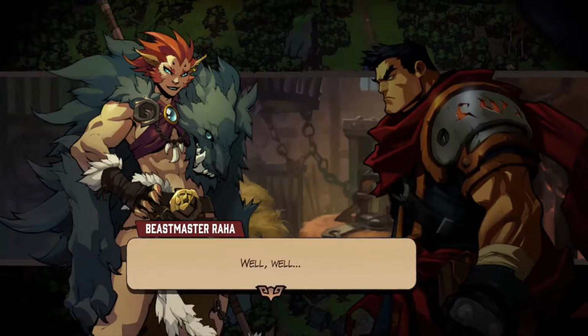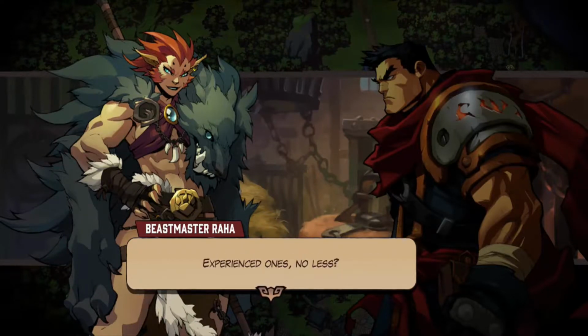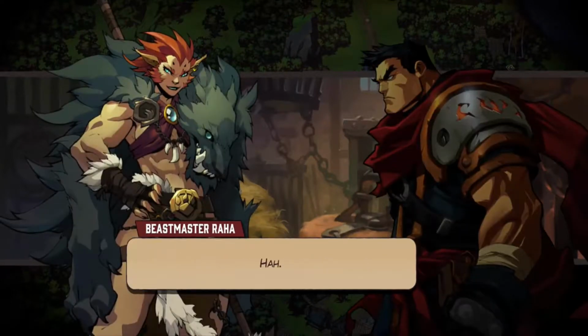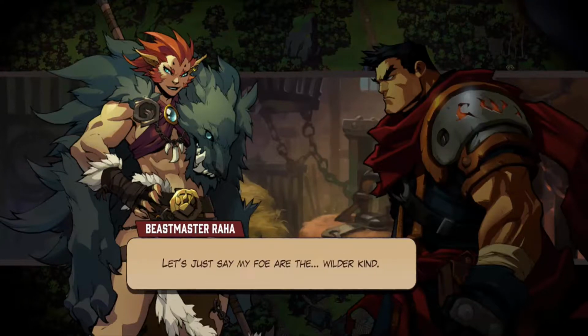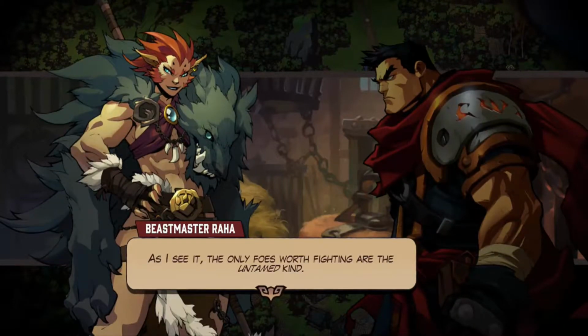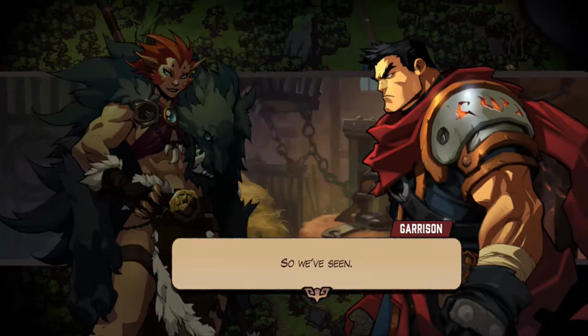Beastmaster Raha. Well, well. A fresh band of adventurers lives here in the Vale. Experienced ones, no less. We've seen our shares of battles. And you? I have, though by the way you hold your blade, not the same kind. Let's just say my foes are the wilder kind. Name's Raha, Beastmaster Raha. As I see it, the only ones worth fighting are the untamed kind. Like you, the island is littered with them. So we seem.